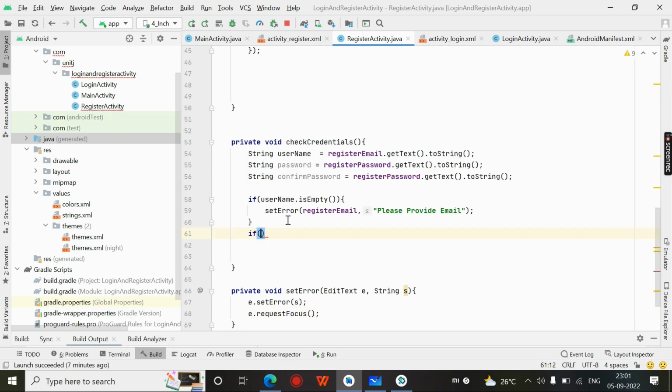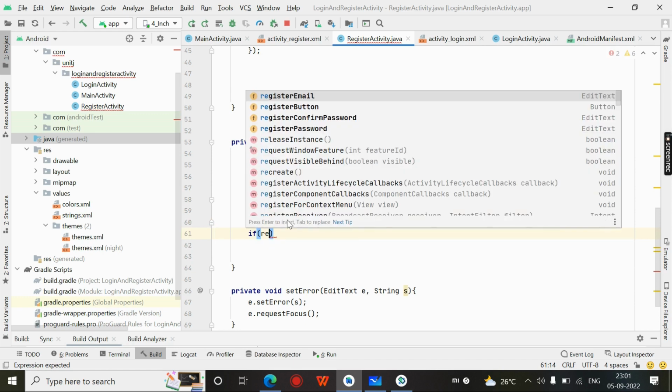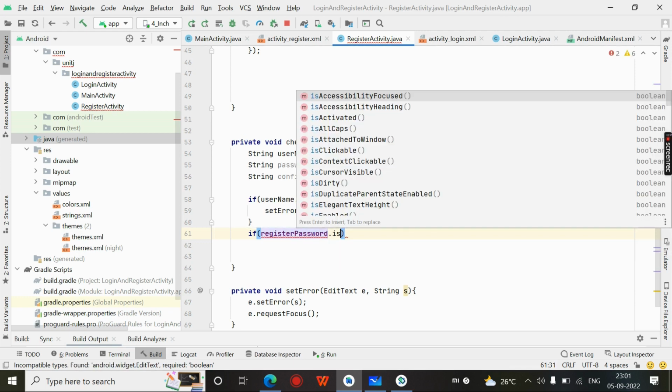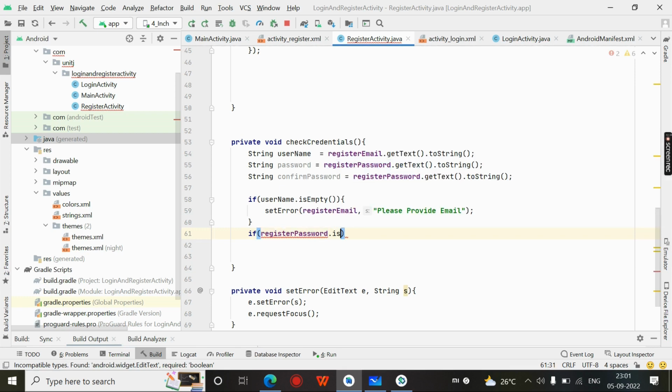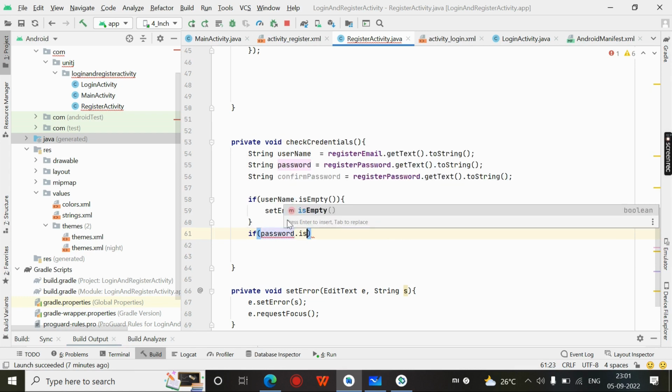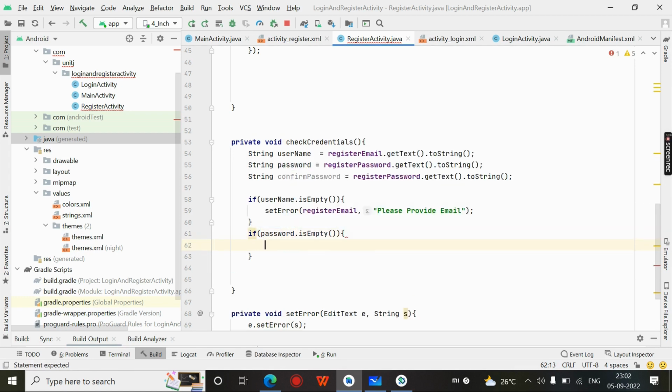Then if register password, what is that? Register password is empty. Sorry. We need to check whether the password is empty. Set error. We need to pass the edit text register password.